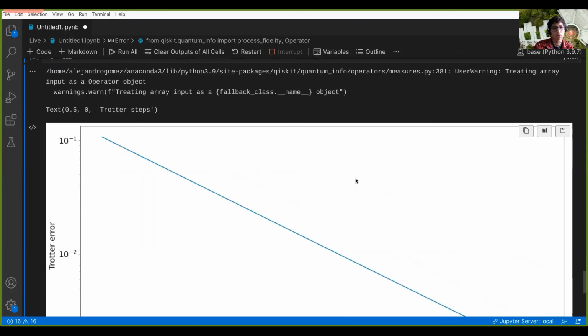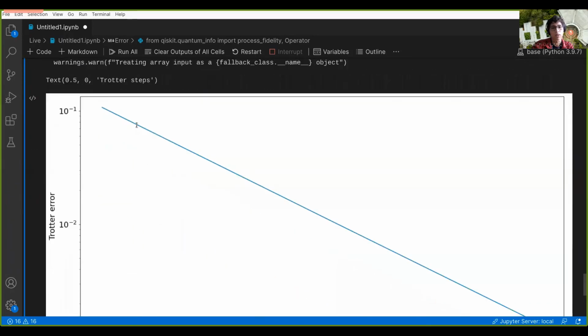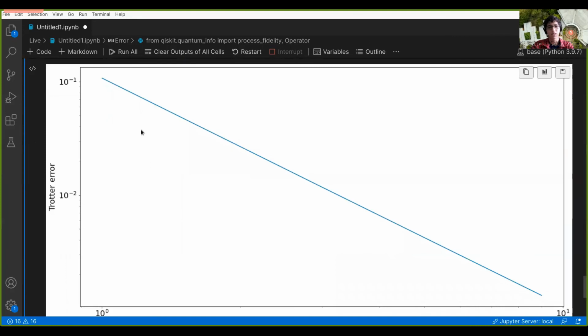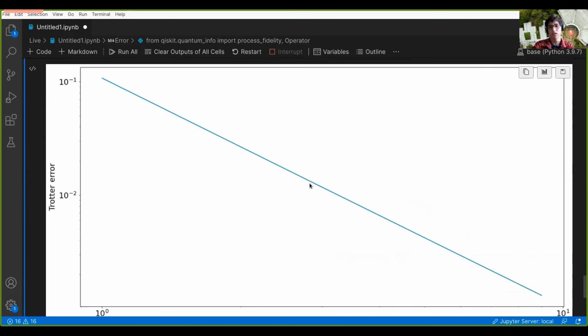This is actually a log-log plot, and as we expect, the error is decreasing as the number of Trotter steps is increasing, and it makes sense. So if delta t is small, or if the number of steps is large, the error should be smaller. So our approximation becomes better. And that was it for this part.